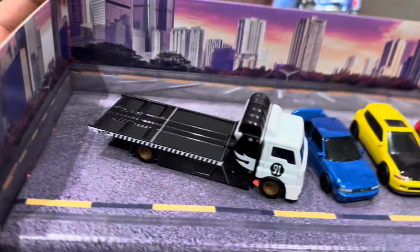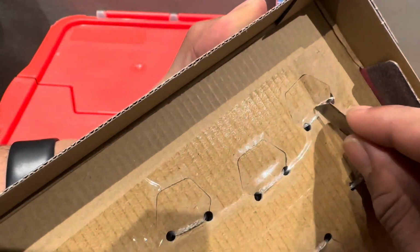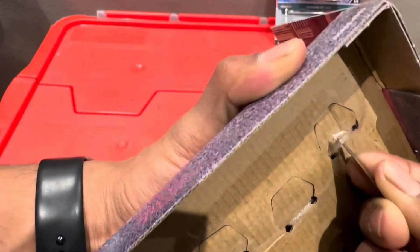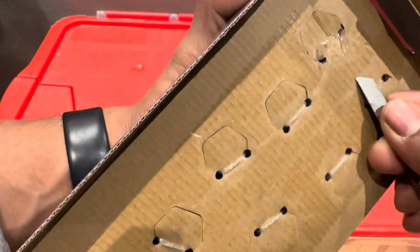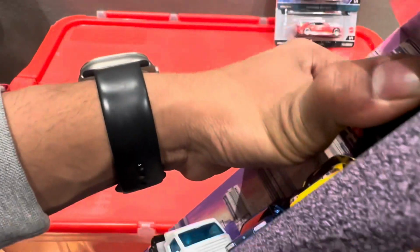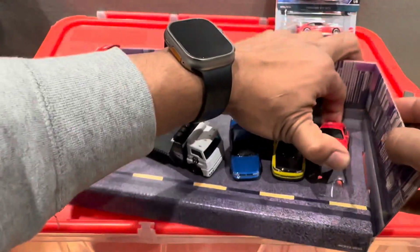Let me figure this out. Pause the video once I figure this out. Get back to it. Okay, so I think we're just gonna go for the cutting attempt. We're just gonna cut this one by one. Stay really carefully here. This is not looking too good. Cut towards the camera, guys. Yep, that's great. There's one. Almost. I'm holding the car on the other side right now. Got it halfway off. I think I got it.